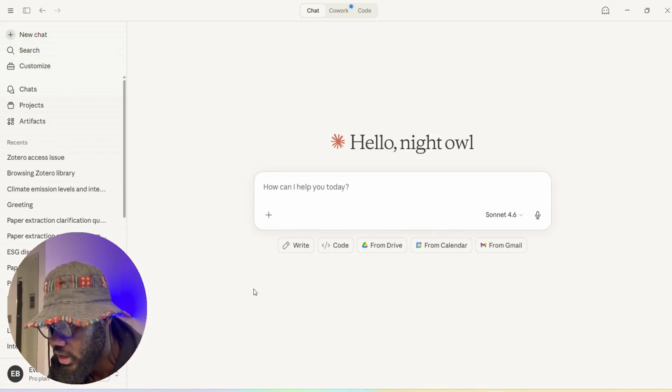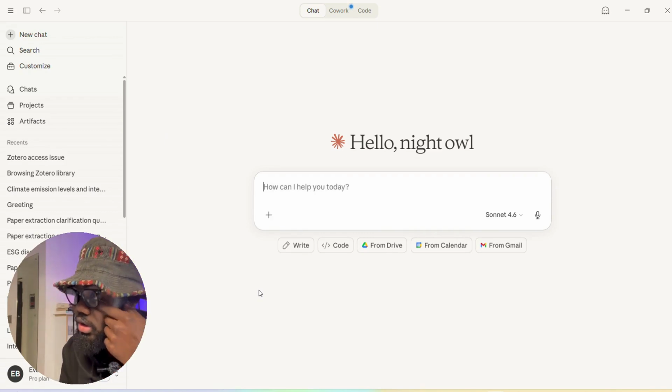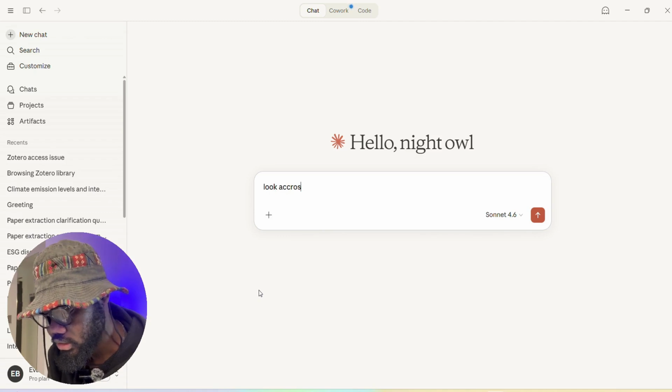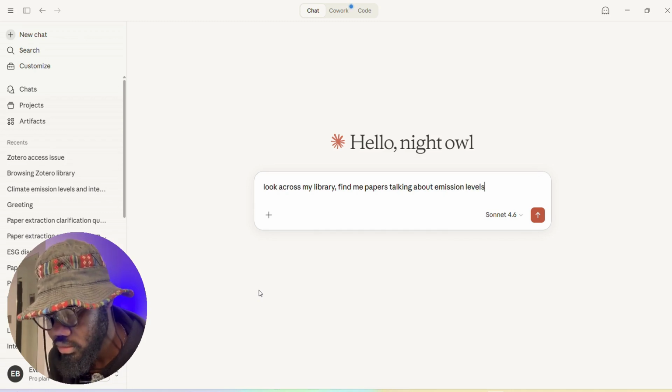So let's test it, and I will ask Claude to find a paper from my library. So let's say, look across my library, find me papers talking about emission levels and emission intensity.